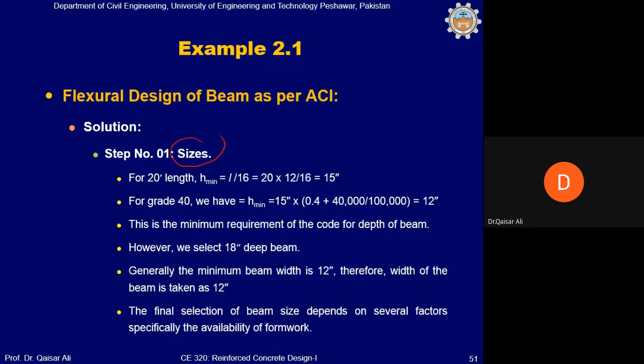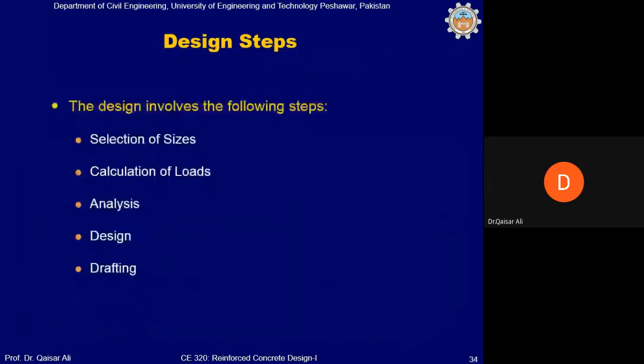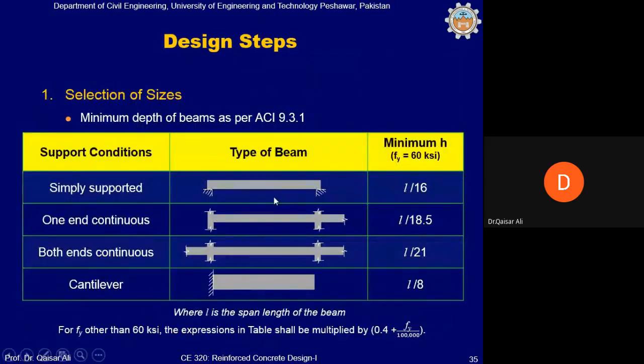Okay, so first of all, as you know that we will require width of the beam and also the depth of the beam. For the depth of the beam, if you remember in the last lecture, we said that to select the depth of the beam, these are the ACI code recommendations. Mind that these recommendations are only to give you a head start, and you cannot assume a depth less than that calculated from these equations. But you can select a depth more than these minimum depth required as per ACI code.